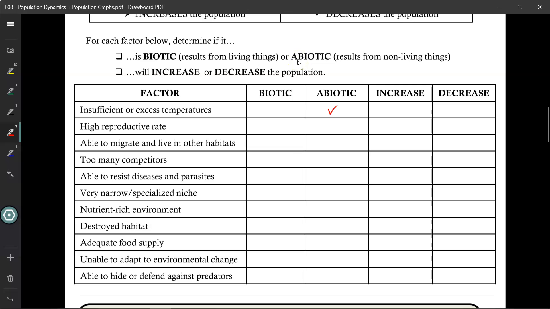Now, if you have extremely cold temperatures or extremely high temperatures, will that increase or decrease your population? Well, most organisms prefer moderate temperatures over excessive temperatures, so this will actually decrease your population. Alright, so I want you to press pause and work on the rest of this table. When you're ready, press play and we'll continue on with our lesson.